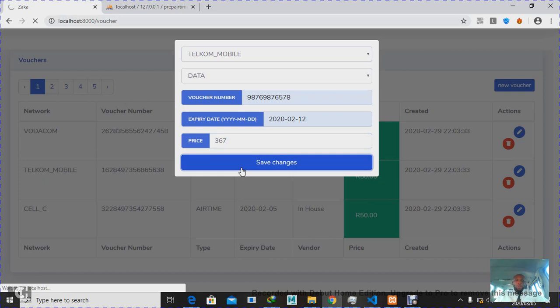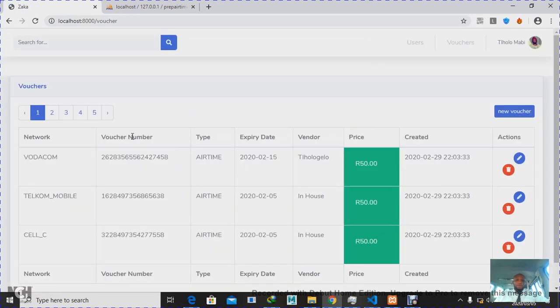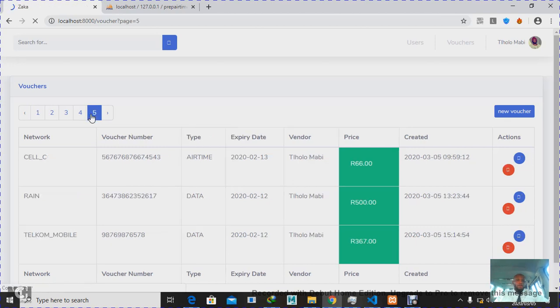So I'll show you how we're going to sort this application. We have successfully created it, and it should be at the end of all our vouchers. Right here it is, 367 rands.